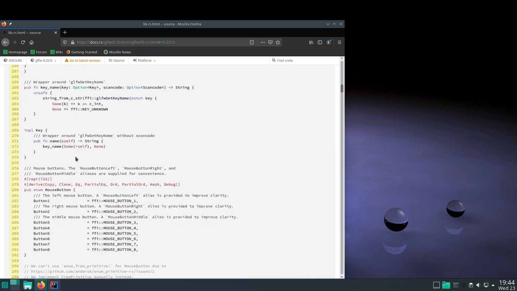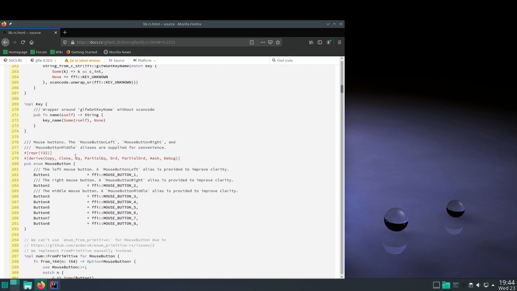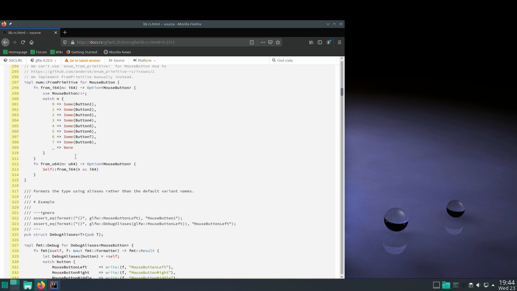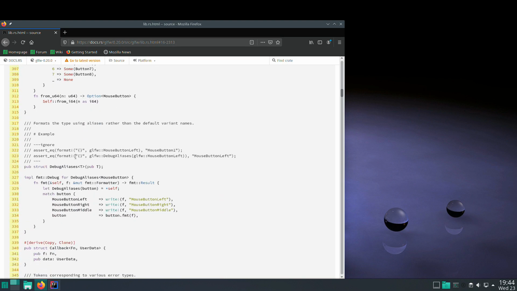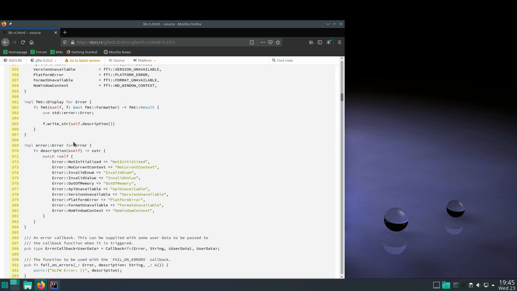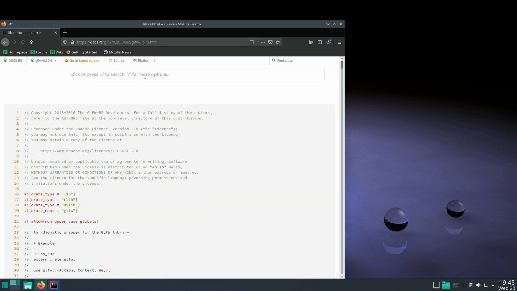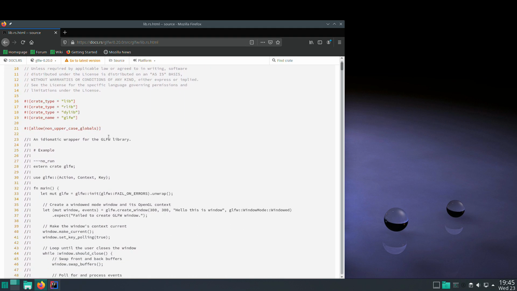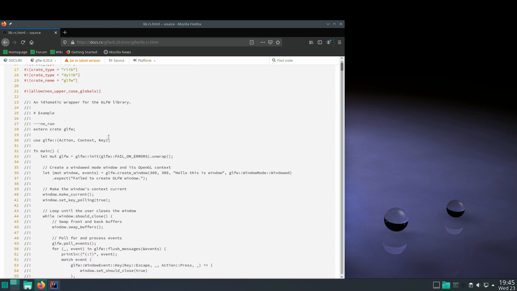Very weird. All right, it gives you an example actually within.